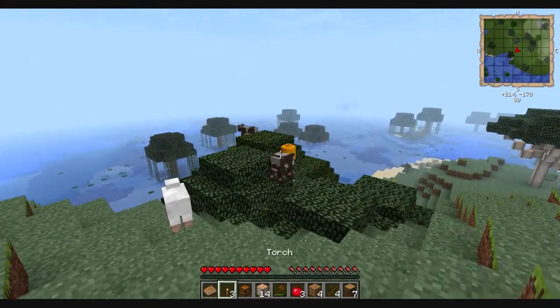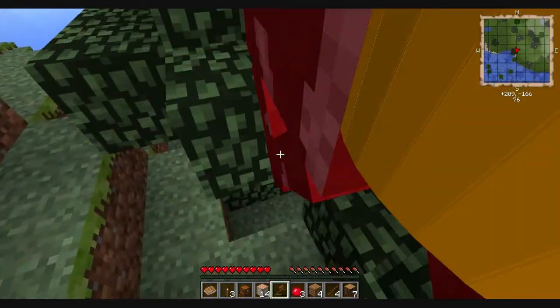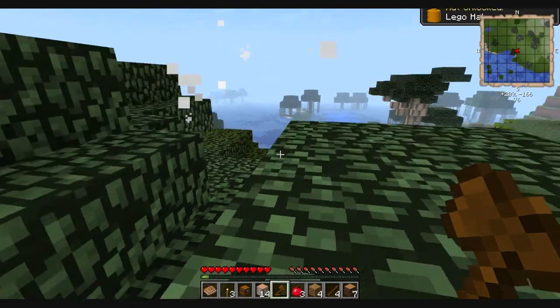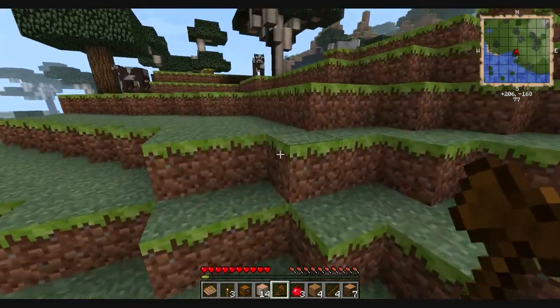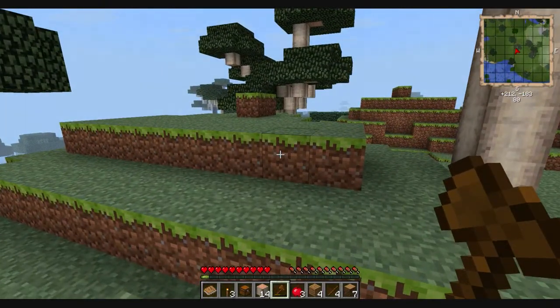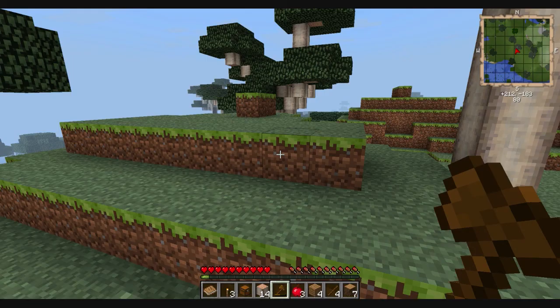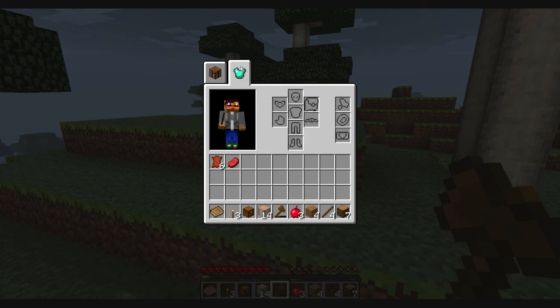I'm not sure how I feel about this Lego head cow. Let's test this out. Let's see what happens. Oh, so hat unlocked, the Lego hat. Apparently there's a hat mod involved with this. Not really sure what that's all about. That's a letter K. What's a letter L? Is there hats involved here somewhere?